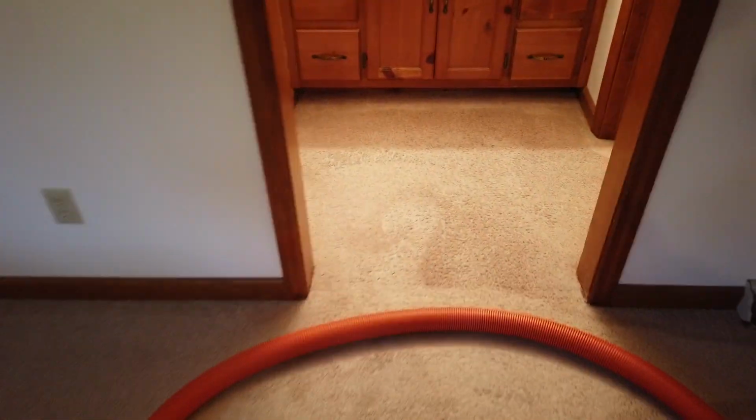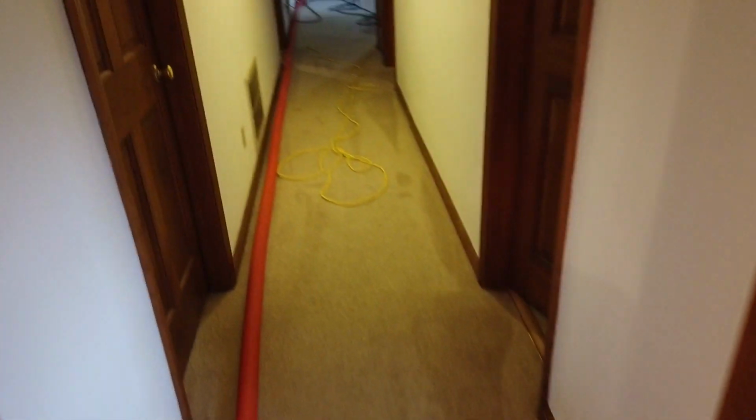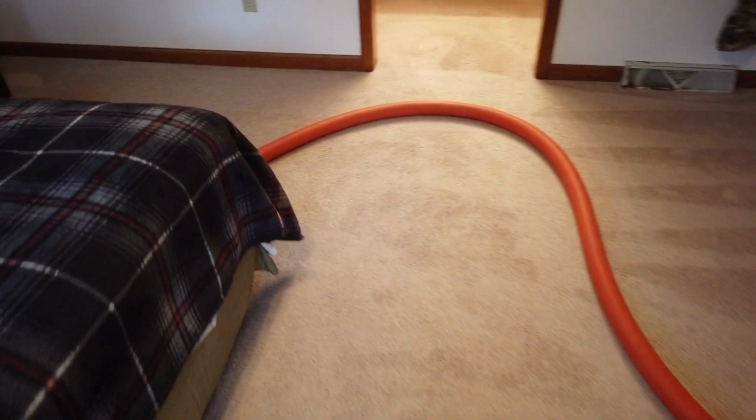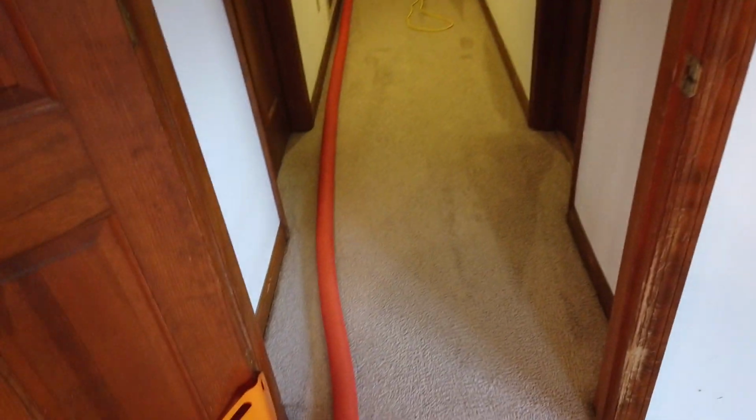The first time I did it by myself, and he called us back because I walked him through and showed him the whole process, explained everything thoroughly, and he was just really pleased with the whole cleanup. Last time we were here, his dog had an accident and tracked it all the way back to this room. I was taking video, but I think it was on my phone. I'm not sure if I saved anything or still have it, but if I do, I'll put that in this video.